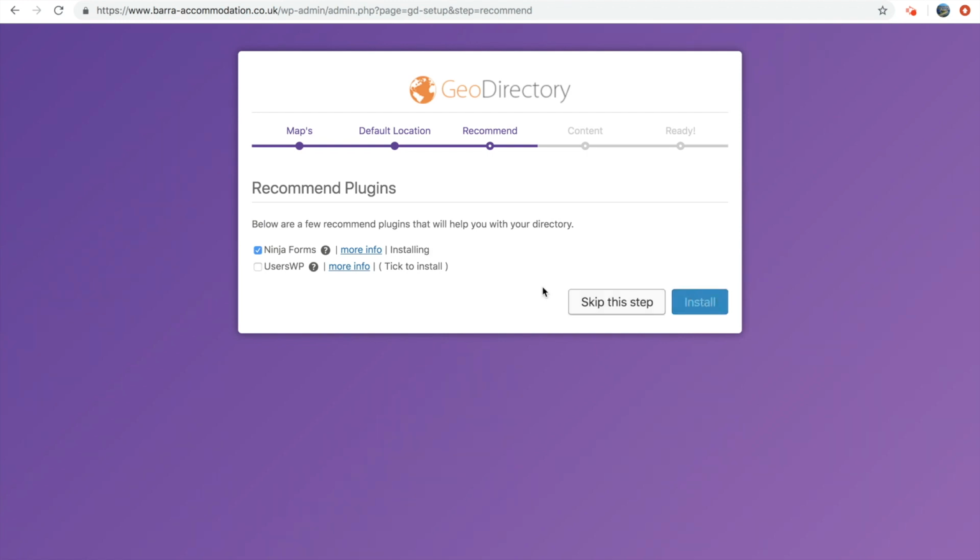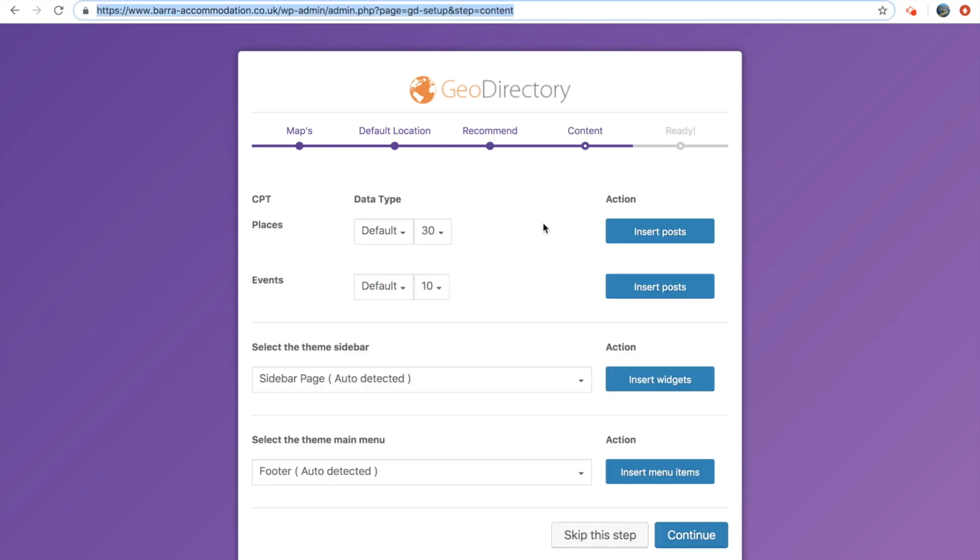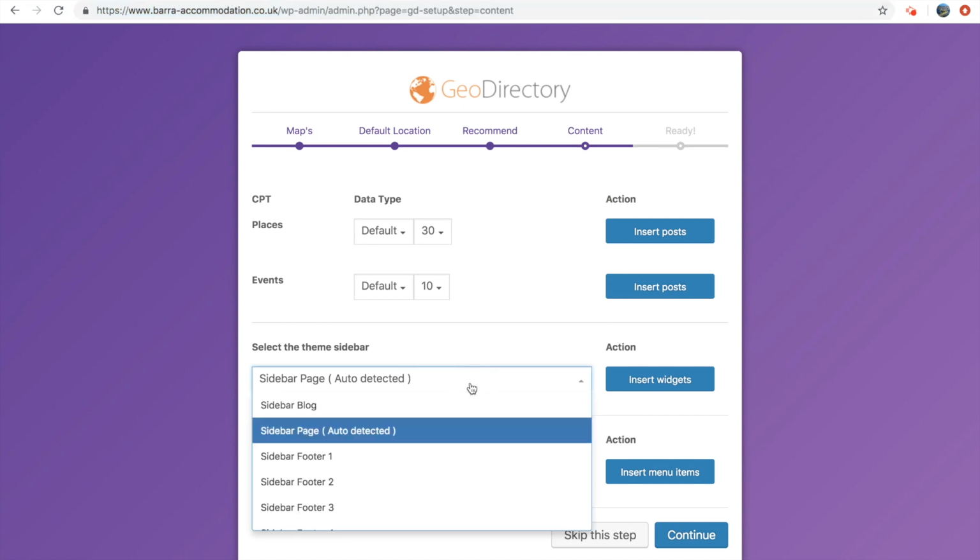So we'll just show you with Ninja Forms. Now we'll install that. That'll install in the background, and once it's installed, it'll let us proceed. Okay, that's installed now, so now we can continue. We don't want to install any dummy data, which is what you would do here. But we do want to install some widgets automatically in the sidebar.